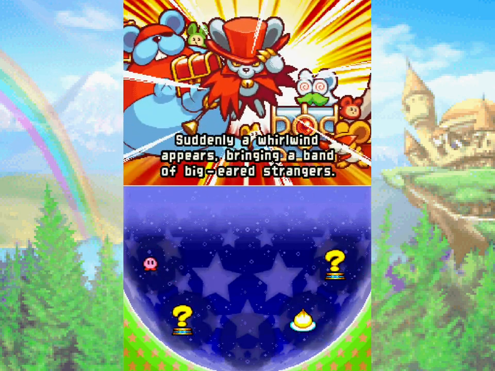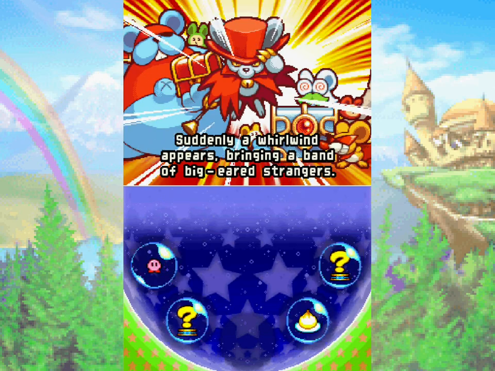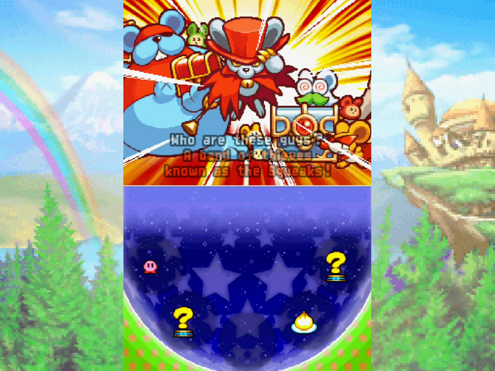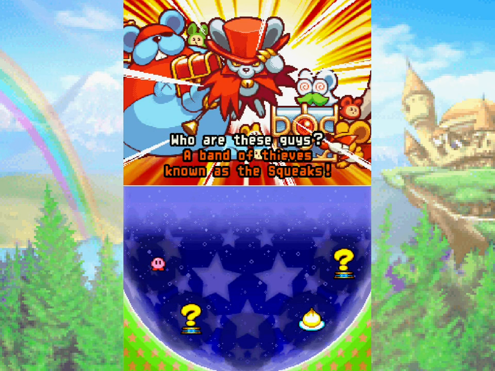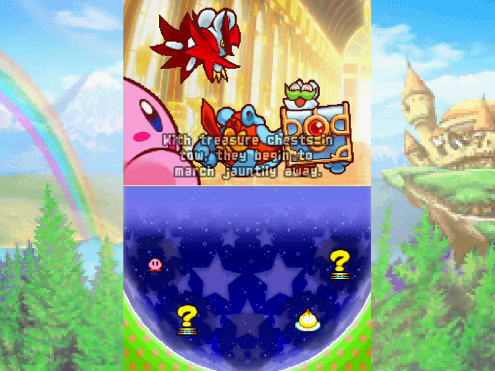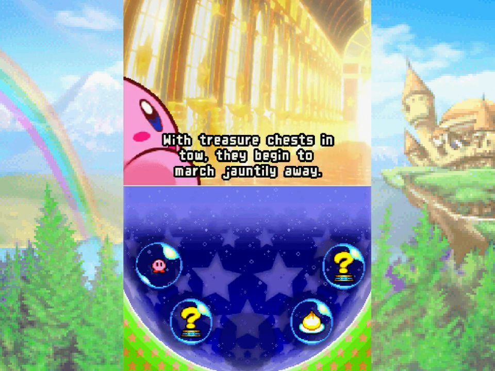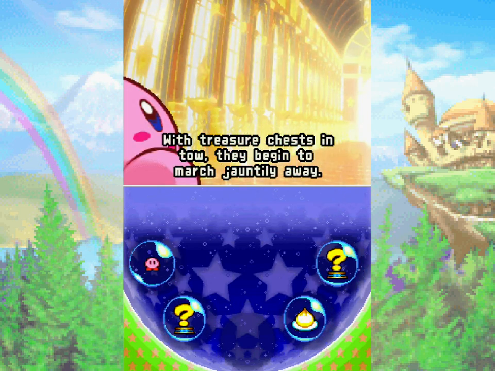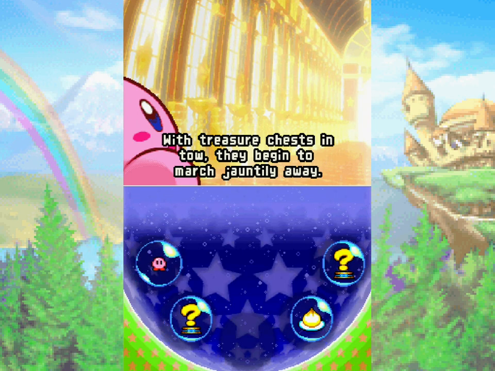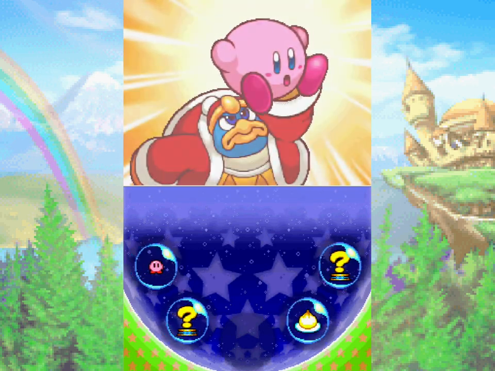Oh! Suddenly a whirlwind appears, bringing a band of big-eared strangers! Not strangers, we kind of already met them before, if you think about it, but only sort of briefly. Who are these guys? A band of thieves known as the Squeaks! As indicated by the title of the game. With treasure chests in tow, they begin to march jauntily away! Oh no. Well. Oh, by the way, the leader is known as the Roach. So, just thought I would mention that.